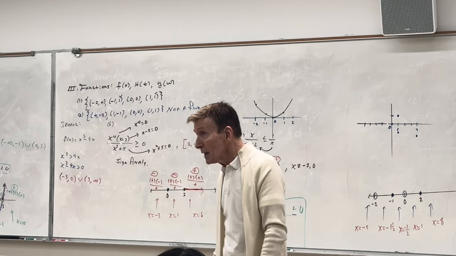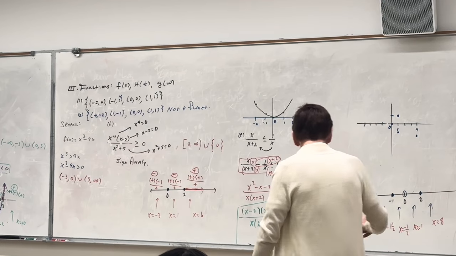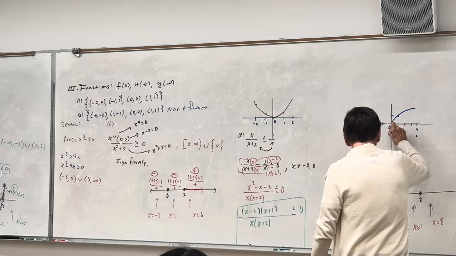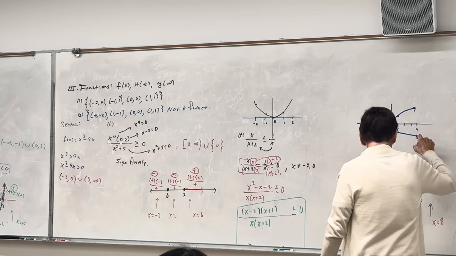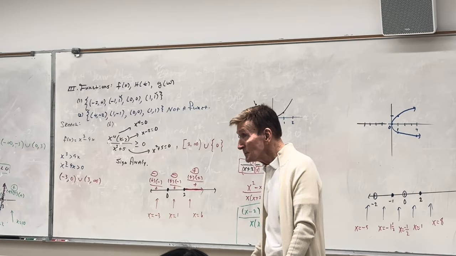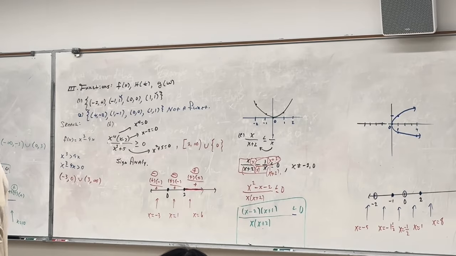Plot the points. Now if I connect these, what's the shape? Does it look something like this? Arrows to show it goes upward. Yep. Is that the shape there? Now please tell me, is that also a parabola? Except it's opening on its side. It's not vertical, like the other one.